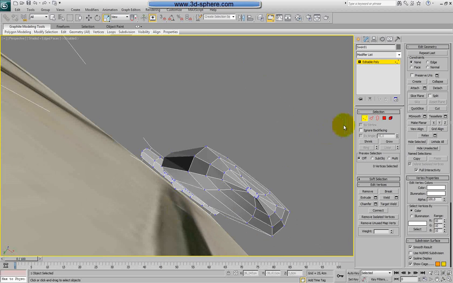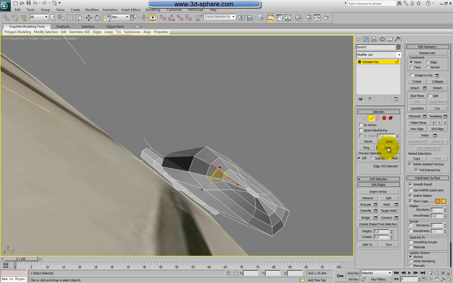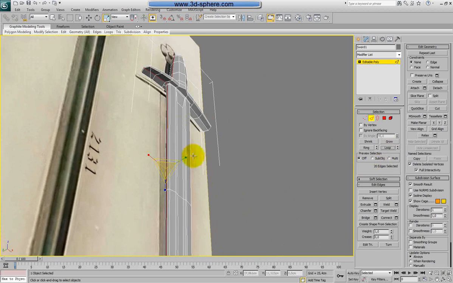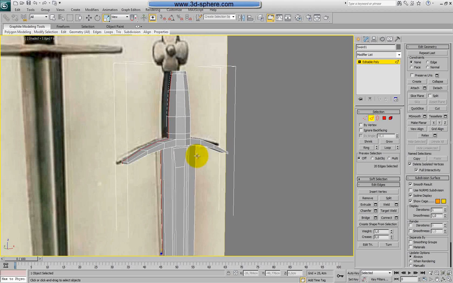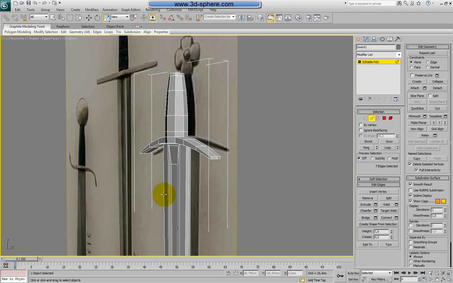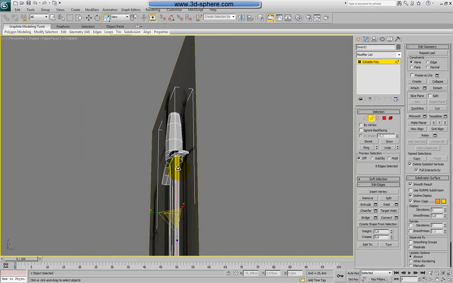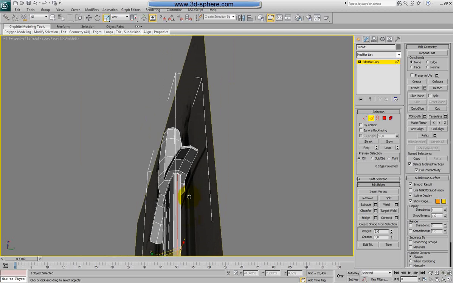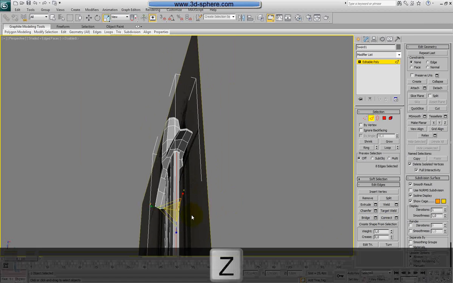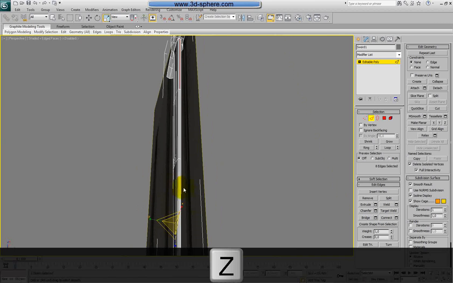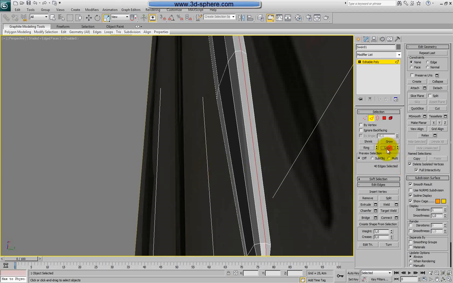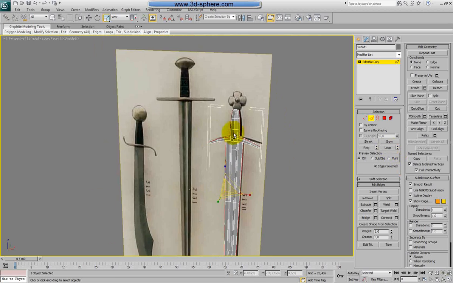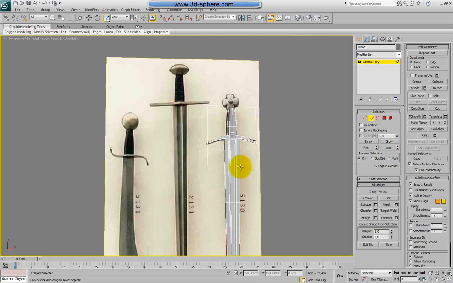Okay, I think we should select this one and loop it, but not all around. So we can deselect this, select it manually. Okay, I see. So loop again and again deselect. Now, okay, deselect these ones.